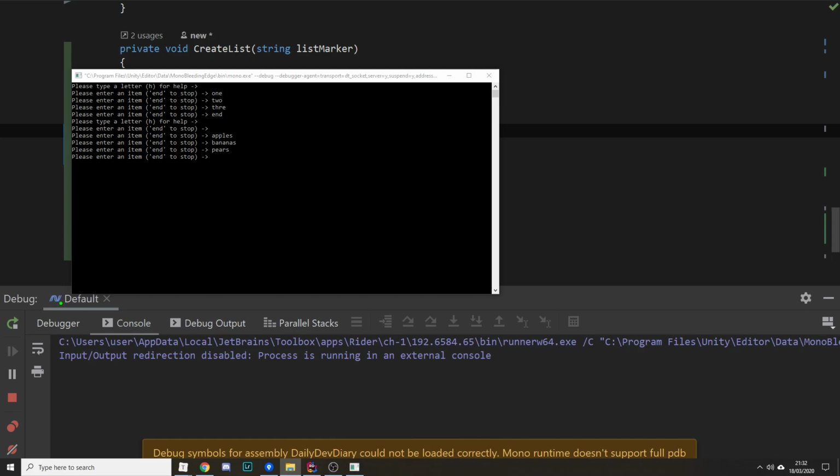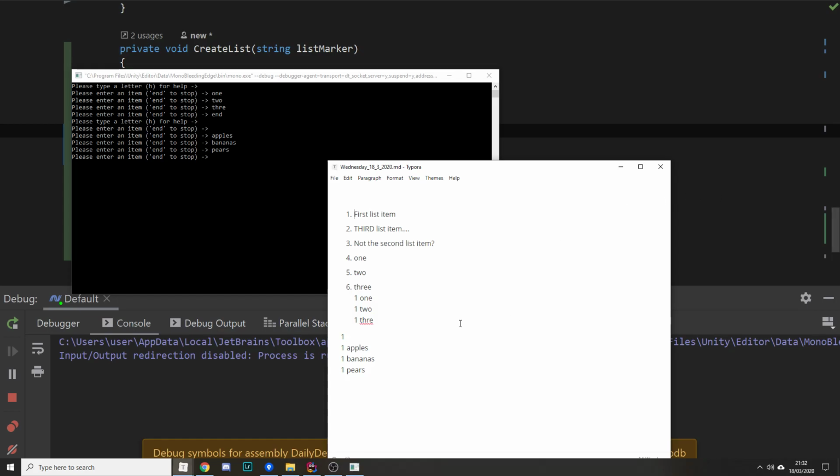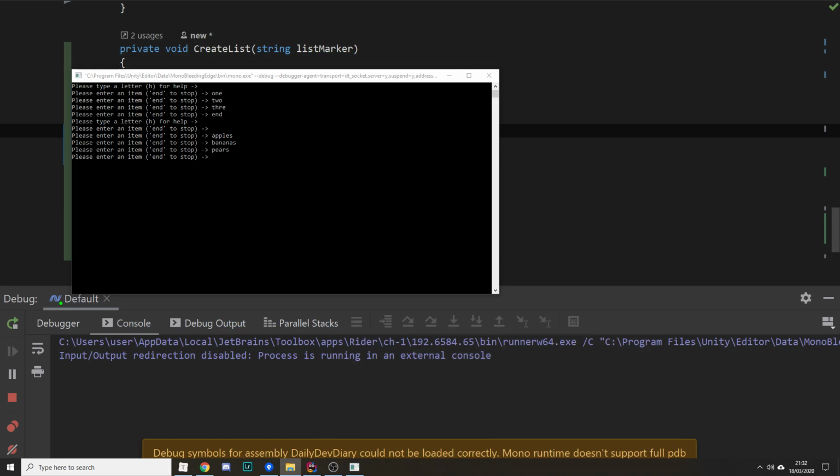Okay, so if we open this in Typora, oh, we removed the dot. Let's kill this file.